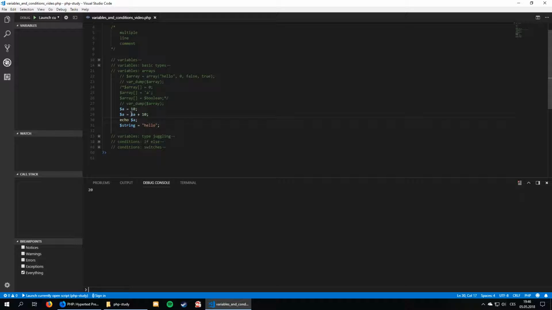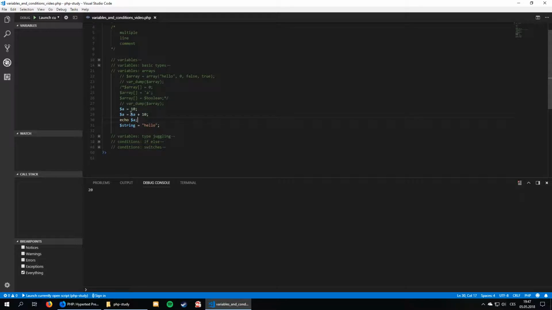We have something which is happening on the right side. So the result of what is happening on the right side will be saved to the left side. This is how the coding works. So here the result 10 is 10, so 10 is stored into the variable A. Here we take the variable A, we can again mouse over it to see it's equal to 10. So we should know that it is equal to 10.